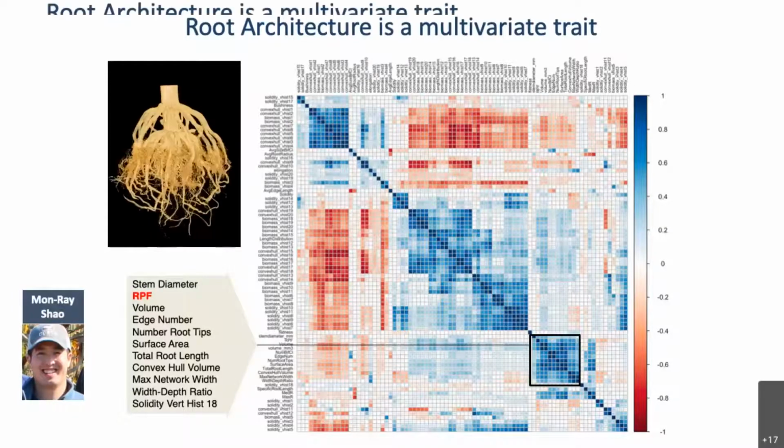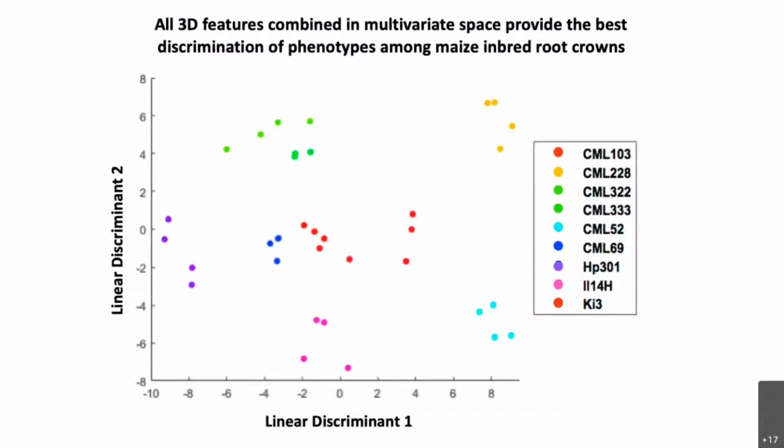But the upshot of all these data is really that we think of the traits not as explicit trait 1, 2, 3, but really as root architecture variation per se. And we typically use a principal component analysis to reduce dimensions, and then a linear discriminant analysis. This allows us a lot of genetic discrimination. So there are 4 sample types, and you can see they cluster together really well. You can measure something really well. You can often find differences which are a little more subtle than if you have a coarse tool. So we feel pretty confident we can see a lot of variation in these root systems.